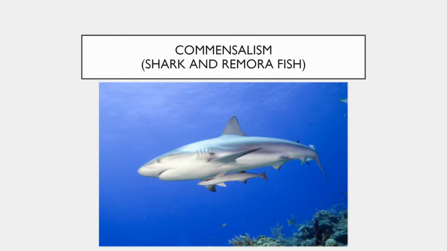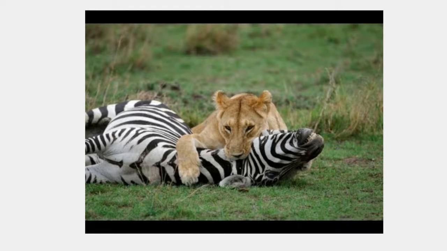All right, that's commensalism. So the remora fish benefits, and the shark doesn't really receive a benefit or a disadvantage. It is kind of neutral. And since in this case, with this particular species of remora fish, the remora fish is benefiting and the shark is neutral, that's commensalism. What do you think's going on here?